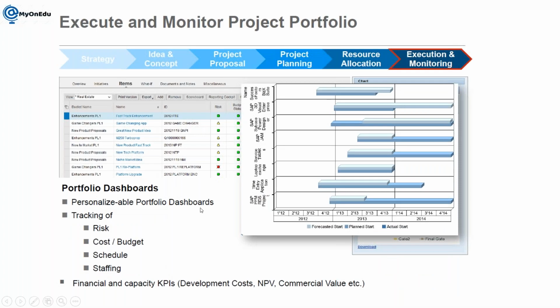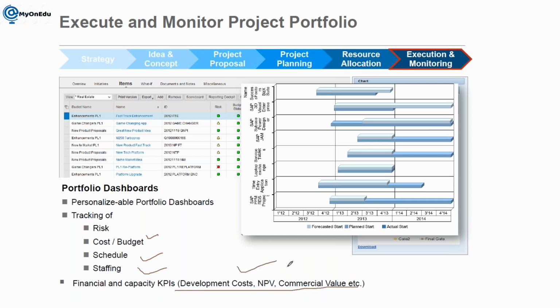Yeah, we have different dashboards available here in the execution and monitoring stage. So here, after resource allocation, you have started to work on the project, and then you are confirming the task based on the completion of work in the business, and you can check your risk. I'll let you know exactly in the system how it is driving. There are specific scenarios. We can define the cost and budget. We can check the schedule, do the staffing. Okay, and different KPIs can be checked.